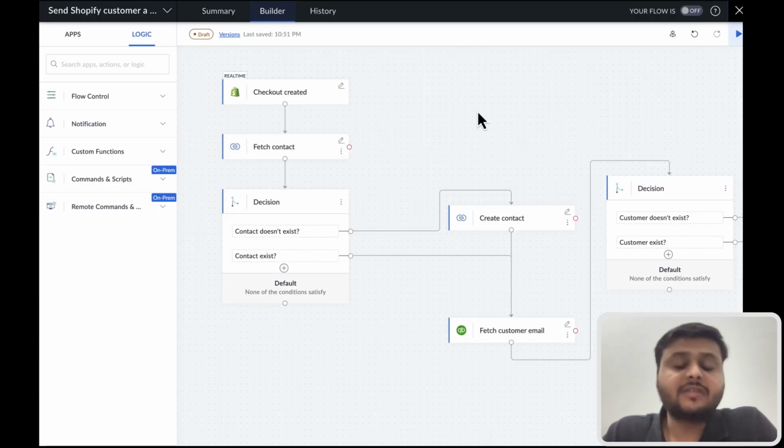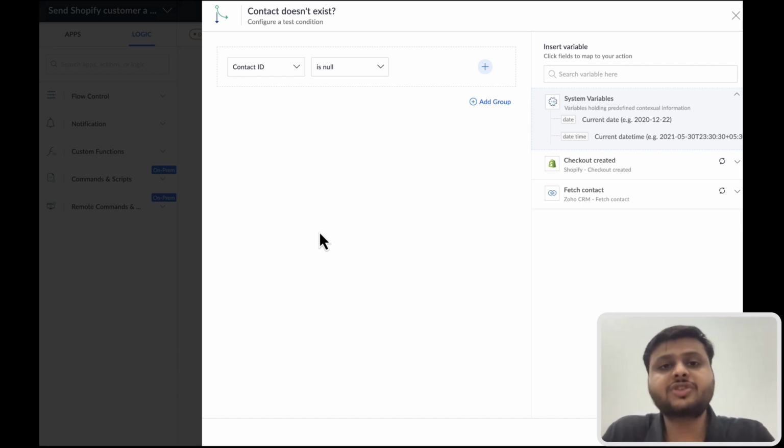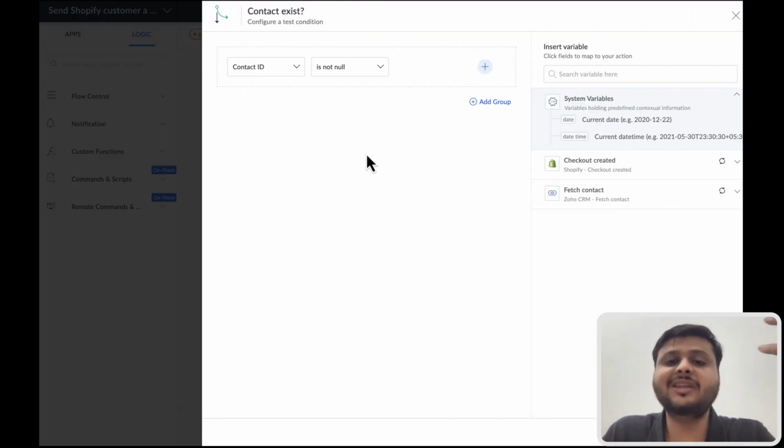So, oh yeah, by the way, fetch is helpful to eliminate that. When you're fetching by email, it's to ensure that it's the right account. So that's probably a better way to put it. Once I fetch the contact, I want to check if it exists or not. I'm going to check using the contact ID. If the contact ID is null, then I'm going to create a contact. If the contact ID is not null, it means it exists. It's given a value back to me.